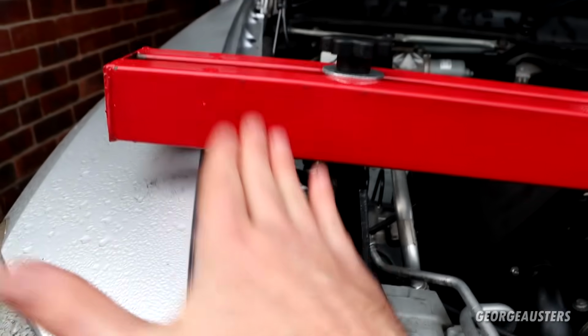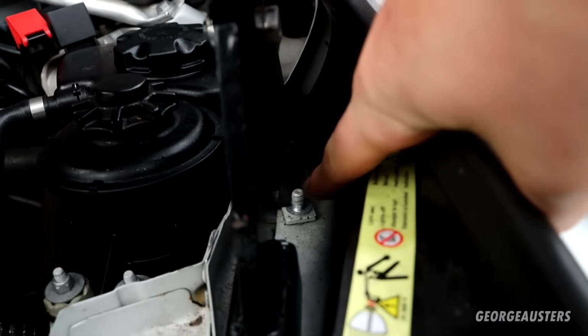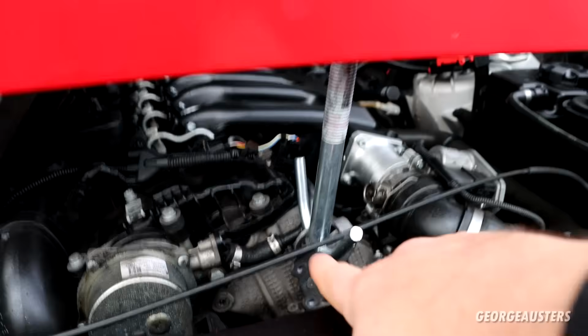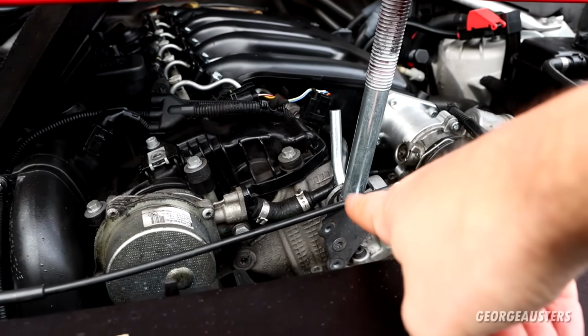When it comes to setting up one of these engine supports, you usually are supposed to have it on the edge of the wings. Do not do that on an E70 X5, you'll just crush the wing. Have it on the chassis legs themselves. As you can see, there's one foot, and the other foot is just sitting right there. I did also have to remove the nut for the grounding point, but that fits in there quite nicely. And of course, the hook has just gone through the front engine lifting mount there.